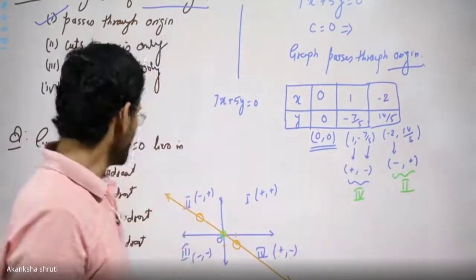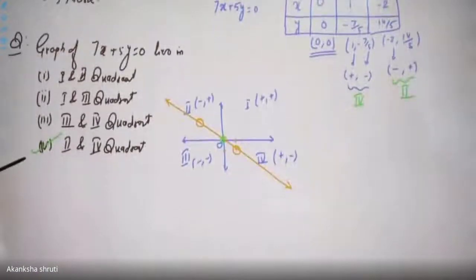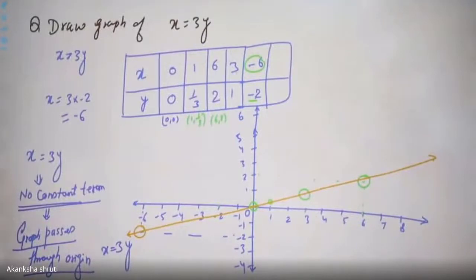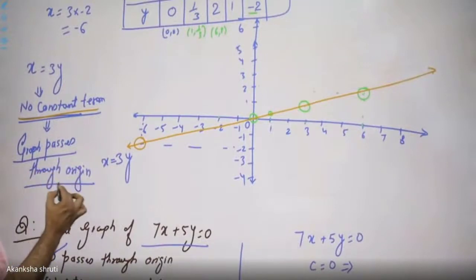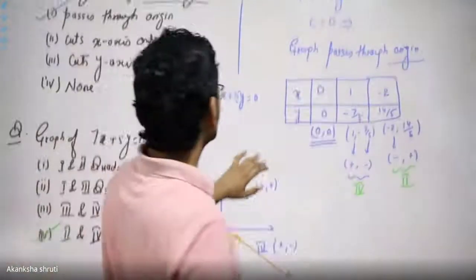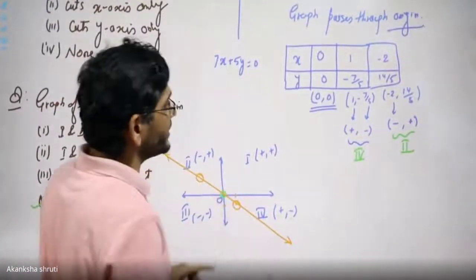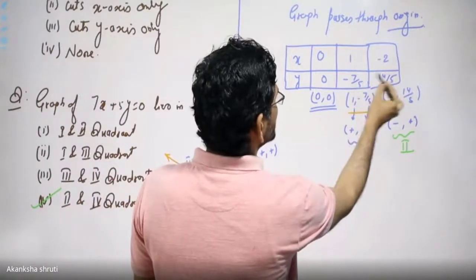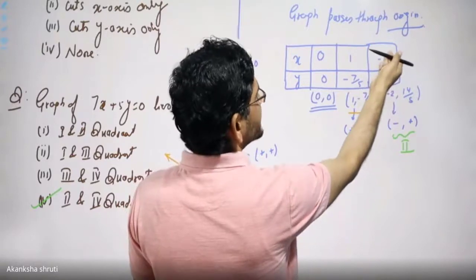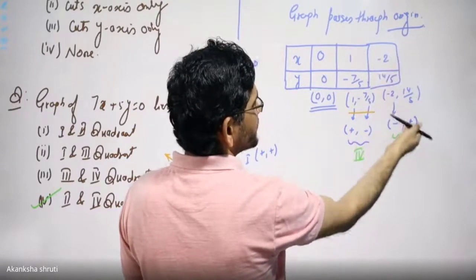Okay students, MCQs are framed on this. It will be asked in your examination, because in which quadrant the graph lies is what we have learned. So these are important. Students, the things that we have noted here: first, if the constant term is 0 or there is no constant term, the graph will pass through the origin. The next is, in which quadrant it lies is determined by considering solutions. So take x positive once and note whether y is positive or negative, and then take x negative and note whether y is positive or negative.